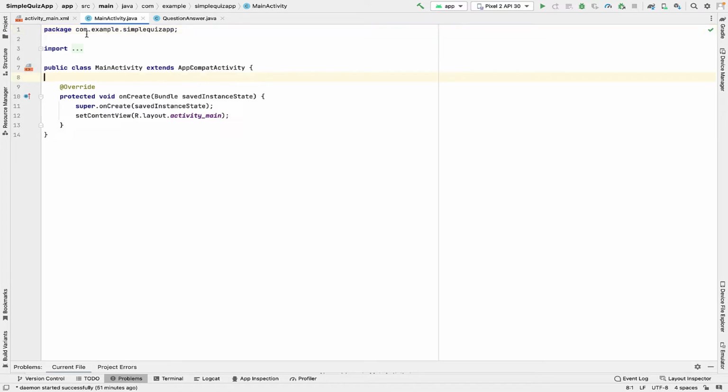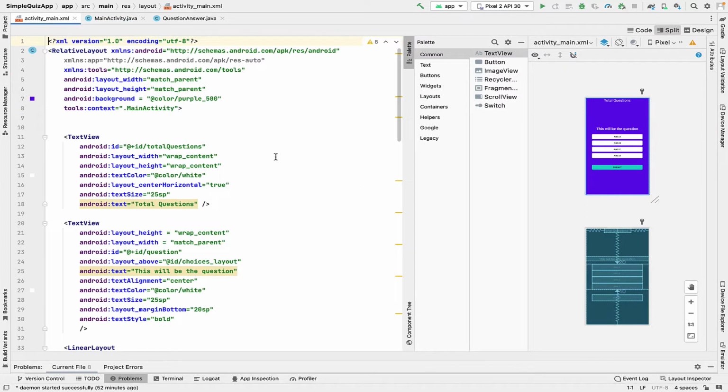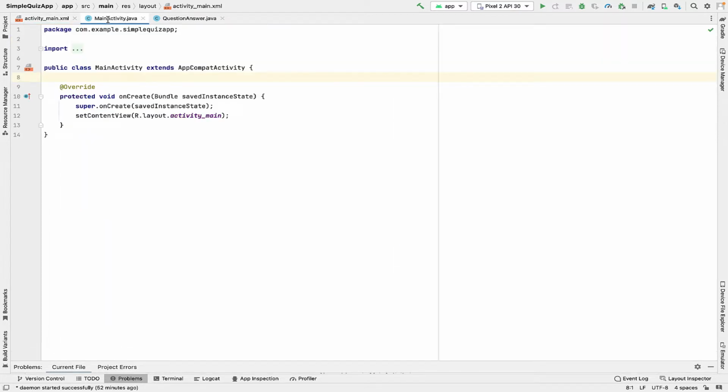So, in the XML design file, we can see that the first component or view in the app is a TextView. It is a text that says total questions over here. So, in our MainActivity.java file, to create a reference or variable for this TextView, we will first write the type of variable it is, which is TextView.